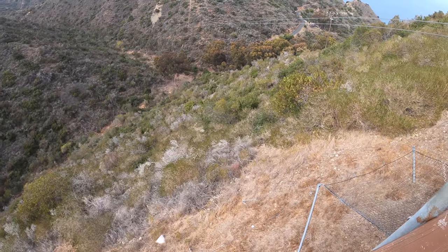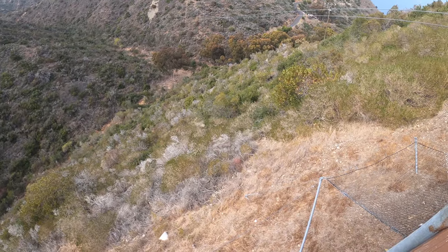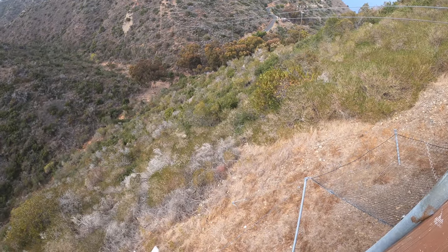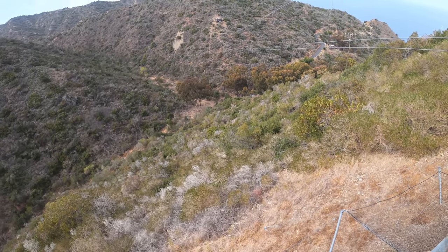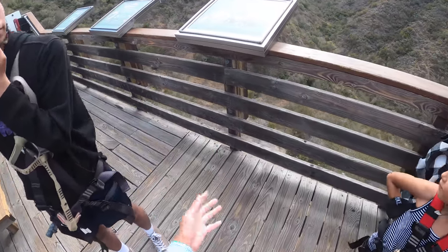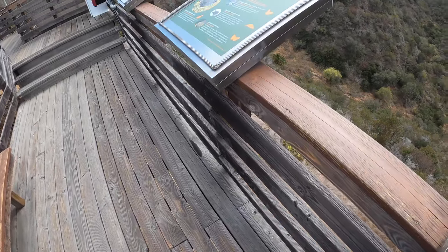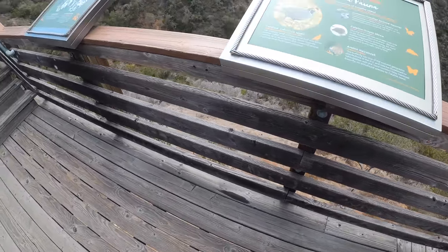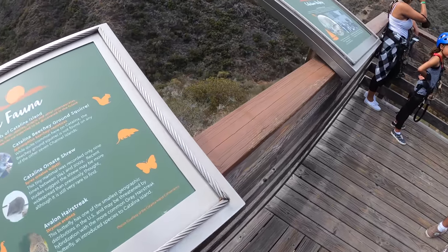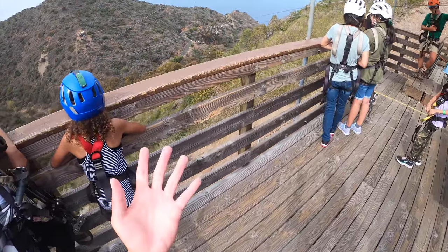So this is the longest zip line of the course — just the second one. The first one was pretty awesome. I got the feeling like I was flying and it's very smooth. This is Catalina Island — beautiful mountains. They've also got some history. There's a clearing down there called Bambi Clearing — that's where a lot of the deer families congregate. We actually saw them on the last floor, so you guys might be able to see something. And there's a view of the ocean.